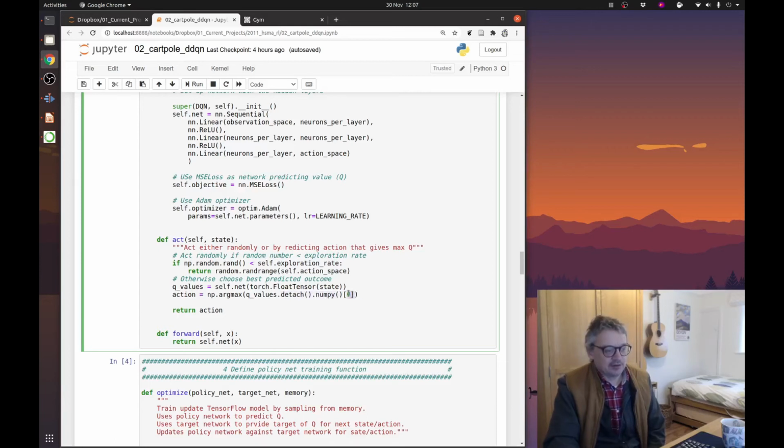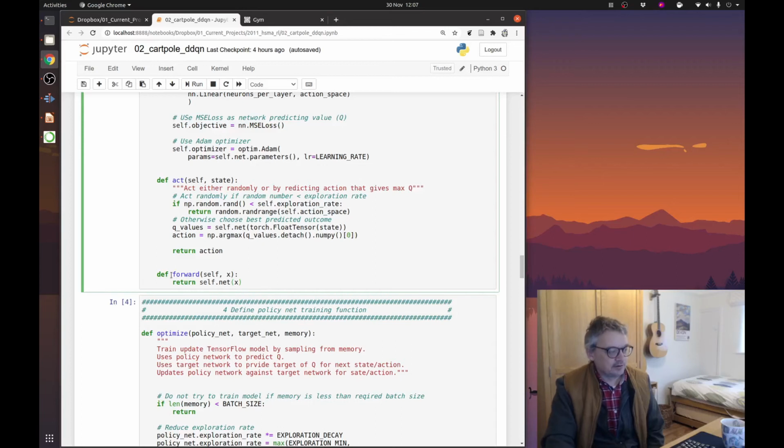And this 0 is just because the network can predict 10, you could pass it 10 states and it would send back 10 sets of answers. We just want the first one because we're actually only passing it one set of actions, but the way it's framed, we still need to say, well, show me the first set of actions from the predictions.